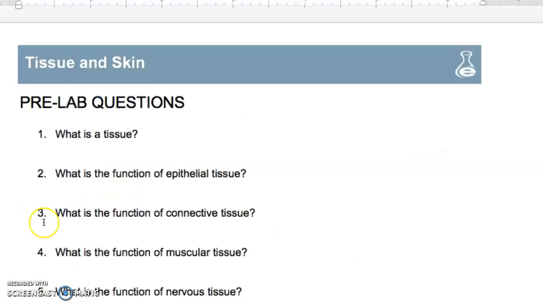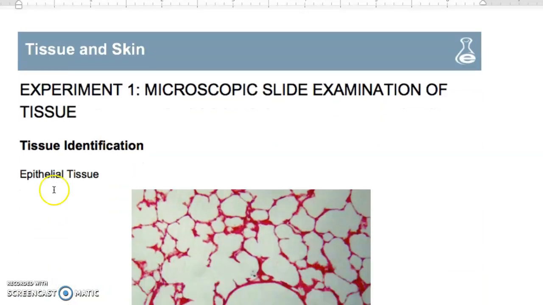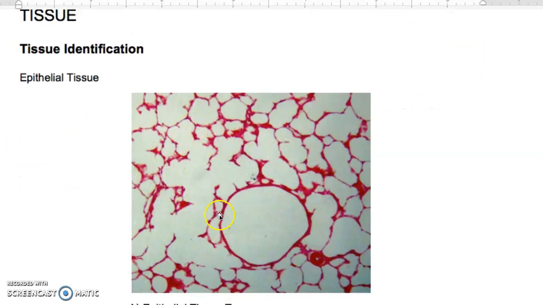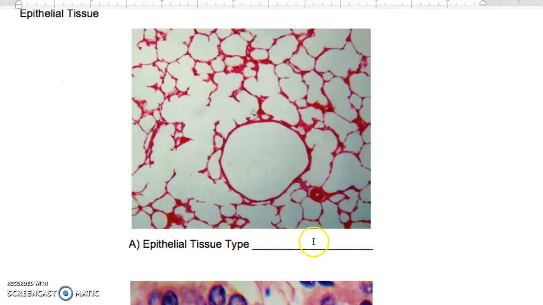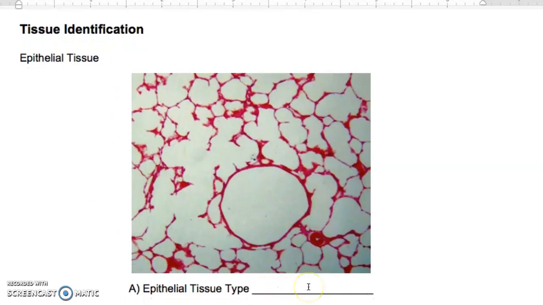So that's where you're going to go to the post-lab questions after viewing everything in the slide viewer. This is that lab workbook that you downloaded. There are some pre-lab questions, which you're not required to do, but they're good to think about what's going on before you get started. This is the tissue identification. Here's a picture of a slide, and it's asking you to tell what type it is. These are the questions that you're going to upload the answers to in the lab assignment in Blackboard.